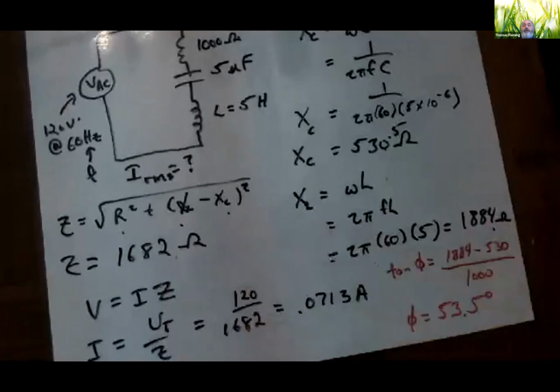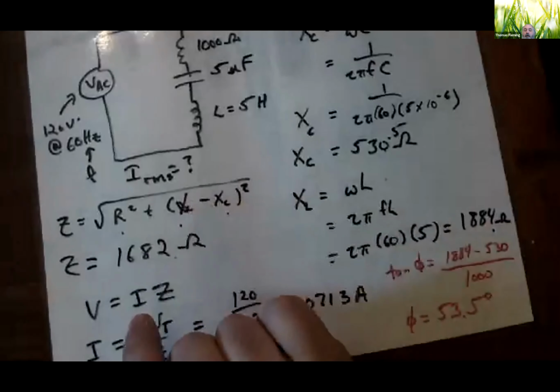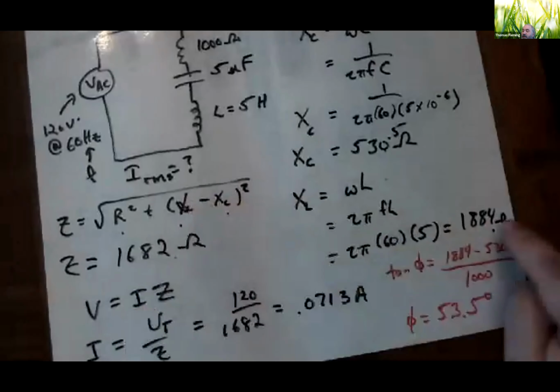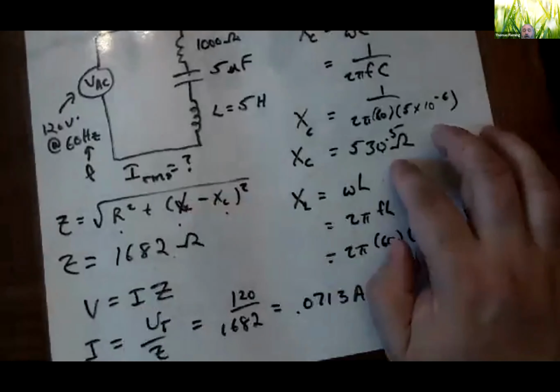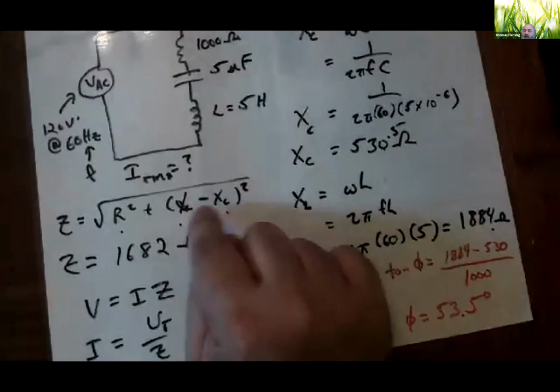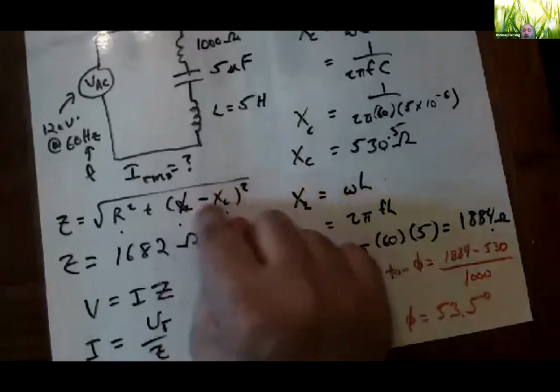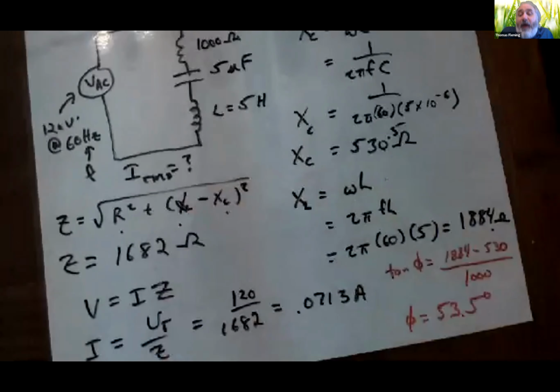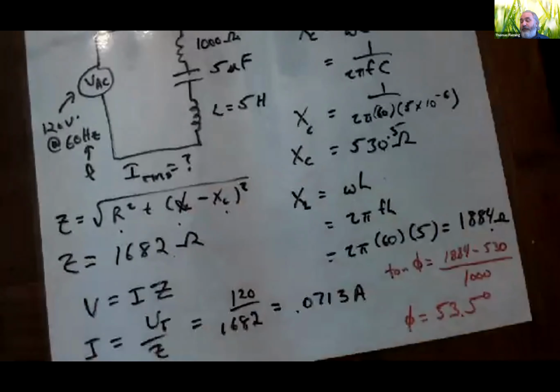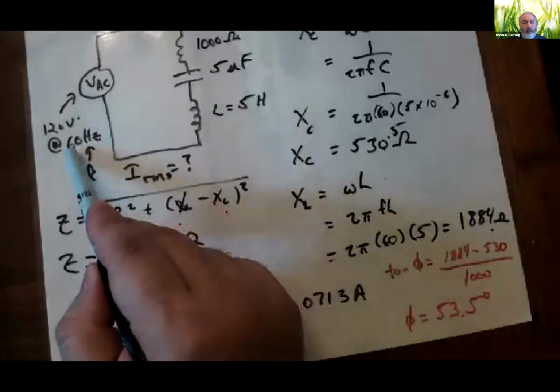And what's going to happen is, in this case, I want this term to get smaller. If I lower my frequency, I'll make this number smaller, and I'll make this number bigger. And at some point, XL and XC will be exactly the same. If that's the case, these two terms are going to cancel out. And if they cancel out, that's going to make Z the smallest it ever gets. So at that frequency, I'm going to get more current than I would at our current frequency. So what's that going to look like?